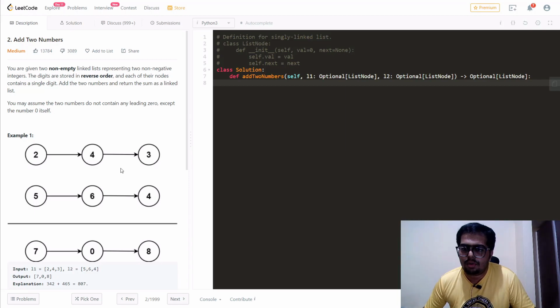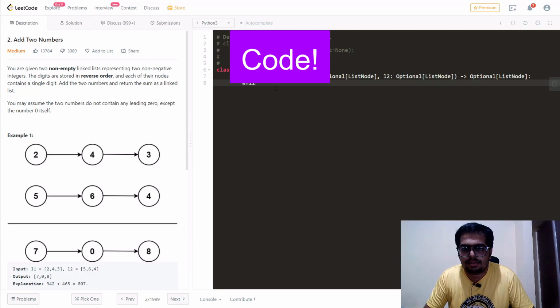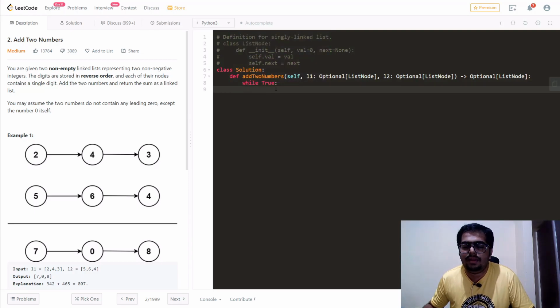And once we have thought about the optimization of the baby approach to the manual approach, we can start writing the code. So we have to traverse the entire list. So first I will do a generic while true. We will add the breaking condition here or in the loop itself later. But first we will cover the generic condition and then we will focus on the edge cases.